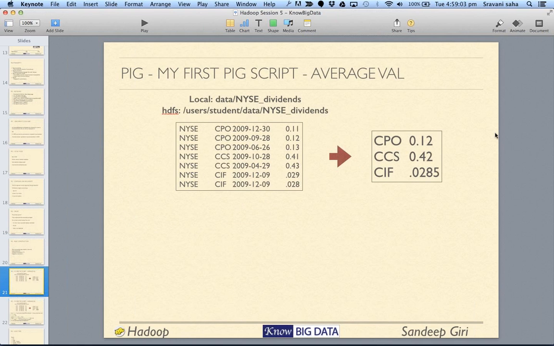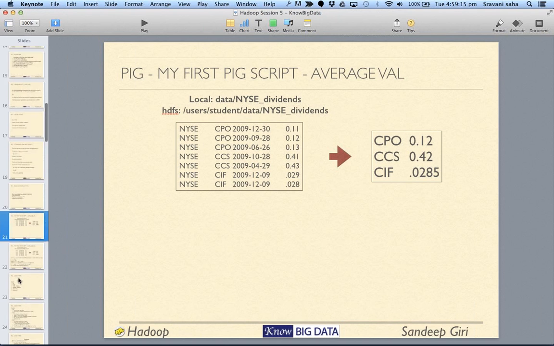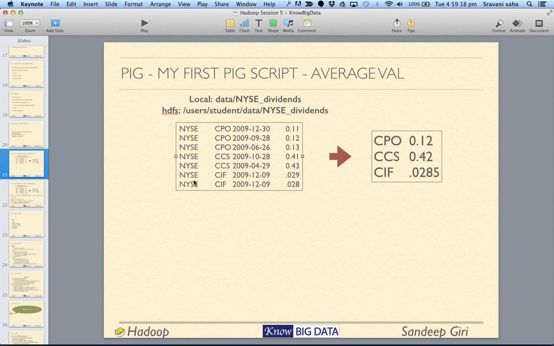Now, have a very, very quick look into what we are trying to do here with a Pig script, just to give you a feel of how a Pig script looks. Say we have this file, which is basically four column tab separated. All we want to do is group by the ticker, the second column, and find the average of the value. This is the stock data: stock exchange, ticker, date and the value. So all we are trying to do is the average value over a period of time of a stock.